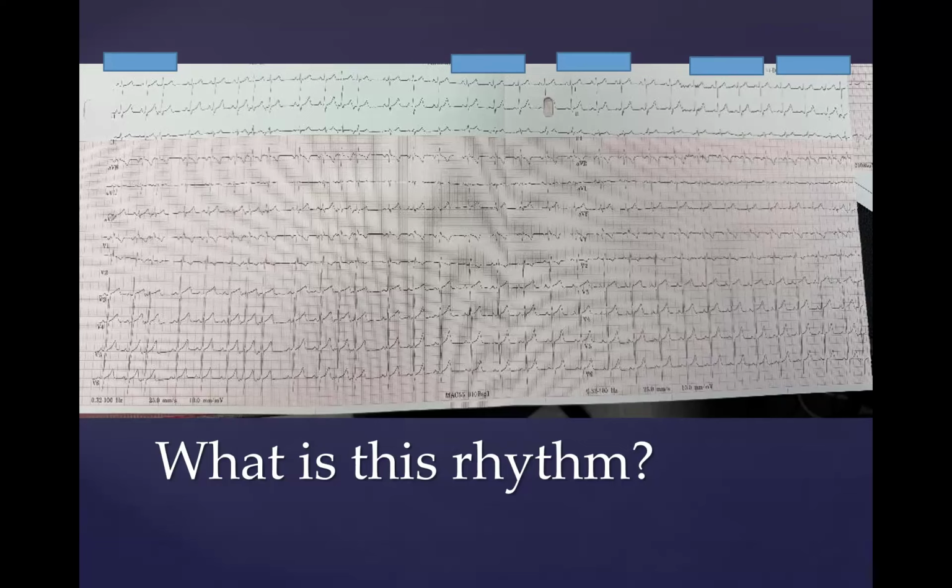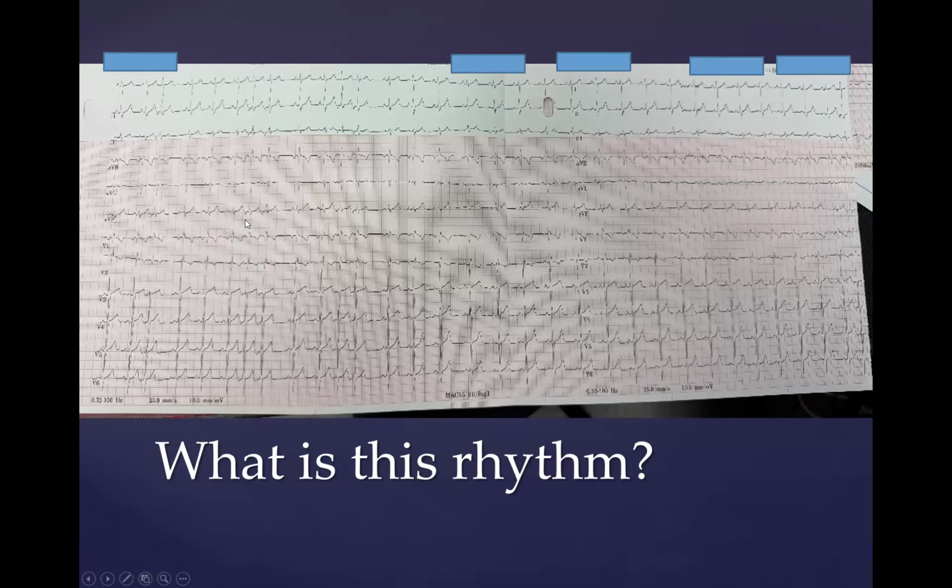I don't know the age of this patient, but okay, so you have other leads you can look at to confirm that. So what do you think based on the other leads? Not disagreeing with you, but you're only looking at V6, and I've been kind enough to give you all 12. Yeah, in the other leads, you don't really see the P waves as well. I mean, it's a crappy tracing. I'm sorry. I don't know why it's projecting so badly. I think it's because it's such a big strip, but it's shrinking it down.